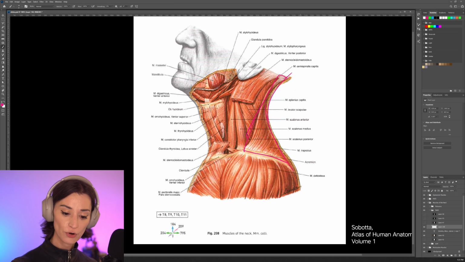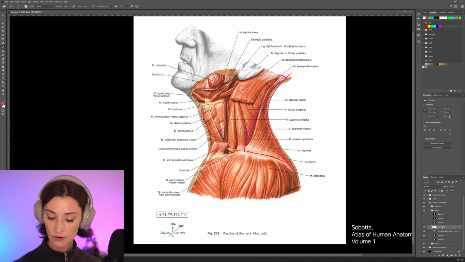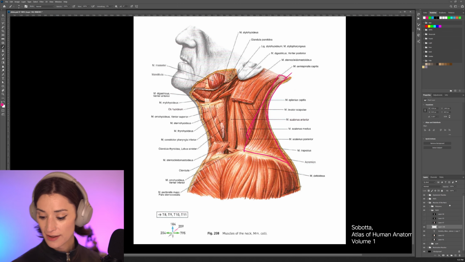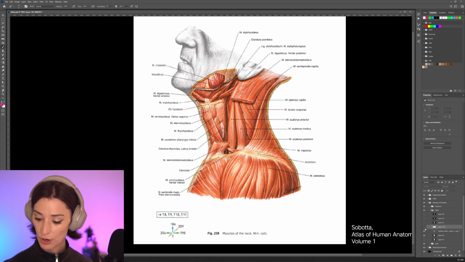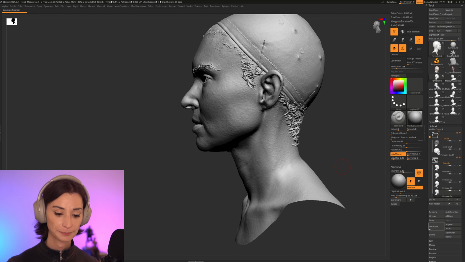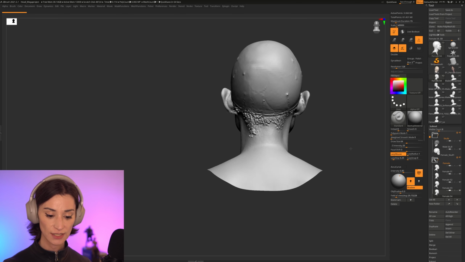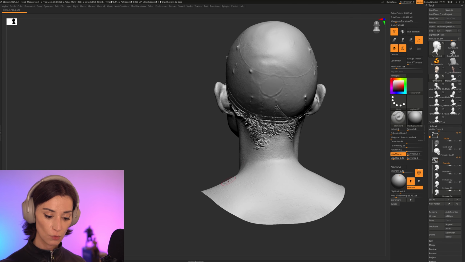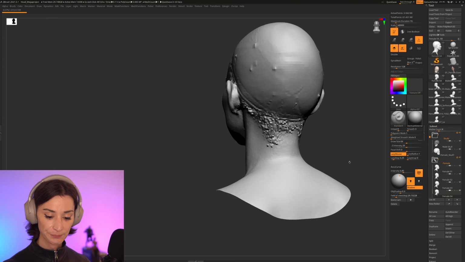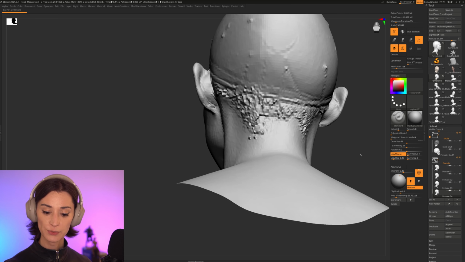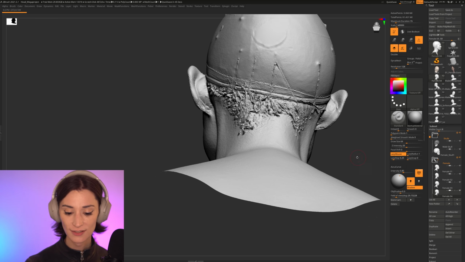Other muscles that are very important. We have the trapezius here on the back. I'm sure anyone who's studied anatomy at this point knows what trapezius is, so it's probably not necessary for me to spend too much time on it. But it is essentially the back here. It is the whole muscle that fills up the back. And we've talked about this last week, I believe, or two weeks ago. I'm not sure when, but we did talk about this before.